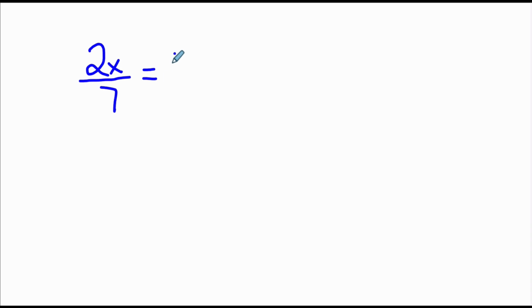All right, this equation looks a little bit weird, but what I have here is just a unique way that sometimes people will write a fraction. This is 2/7 times x equals 6. I will admit this does not look like 2/7 times x, but that is one way that mathematicians write 2/7 times x. They condense it all, it's a little squished together, but this is the same thing.